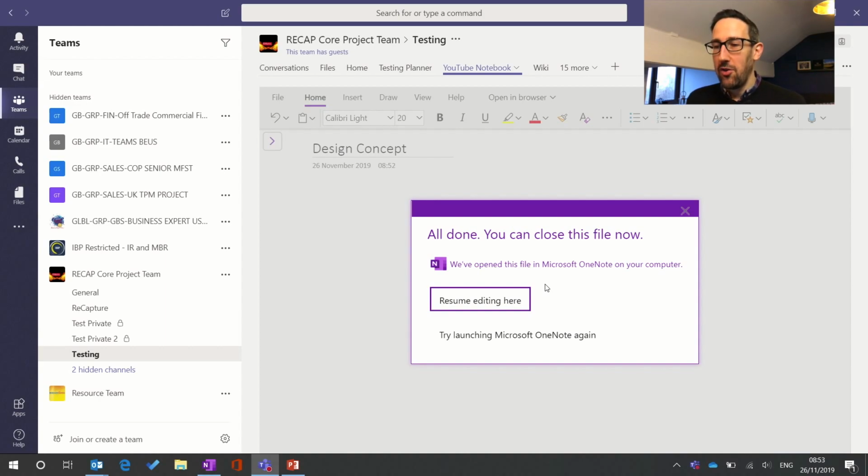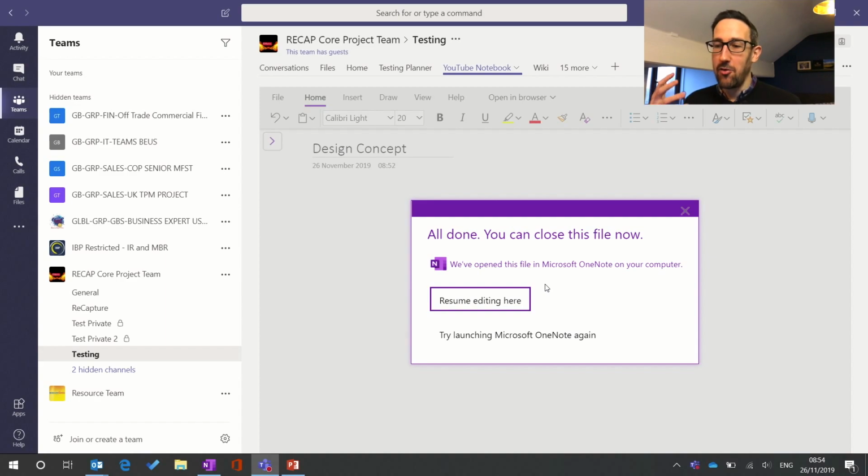So the way we used it for testing when we did the original project was to have true co-authoring. We had a shared OneNote notebook pinned into Teams. We got everybody that was doing the testing, so about 10 people, to open that OneNote notebook in their OneNote desktop app. Getting quite confusing saying OneNote so many times. And then they can all work on their own PCs with all the benefits the desktop app has, such as Alt-Tab to switch between programs, taking screenshots and dropping them straight in to show their testing results.